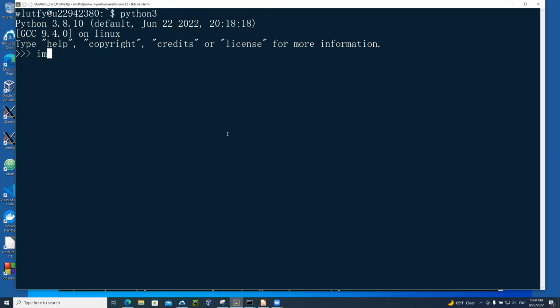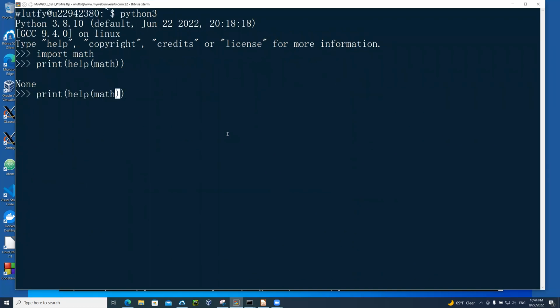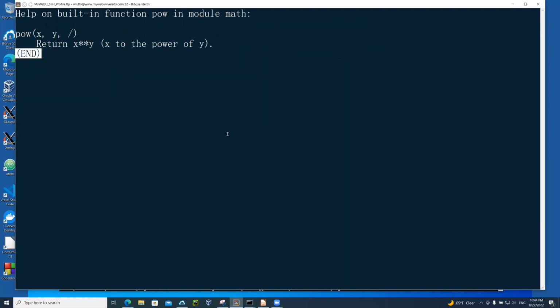Notice that if I do import math, and then I say print help on math, basically you could do that one and get the help on math there. And if you just want to do the square root, you could do that one, as well as if you just do the power function here. This is because I'm doing the module for the power. It's inside the math module, that is in the definition.